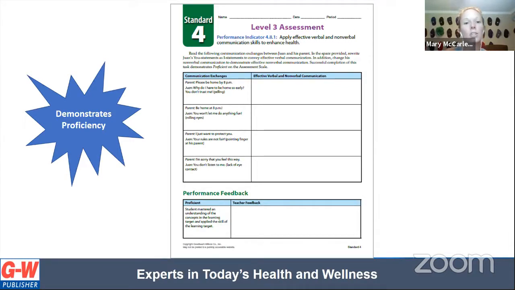And then in addition, they're going to change his nonverbal communication to demonstrate effective nonverbal communication. So this would be a very short, small formative assessment to help teachers measure this performance indicator 4.8.1. Notice at the bottom of all of these, there's just a place where teachers can provide feedback for students.